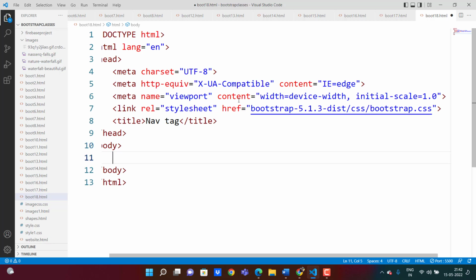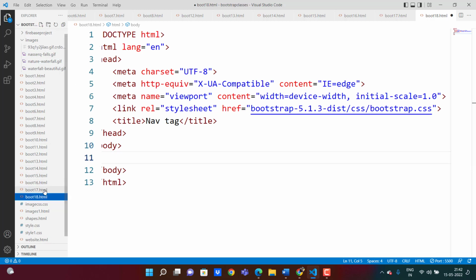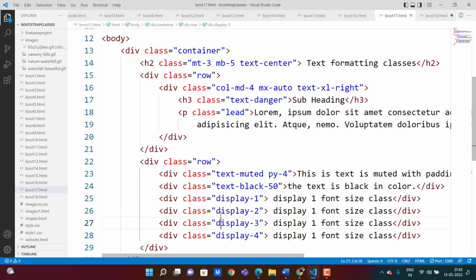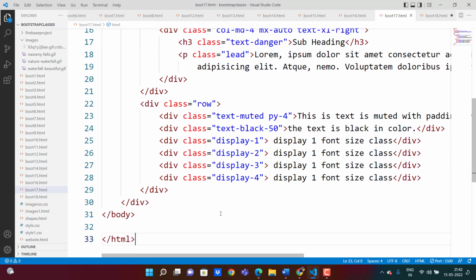So here let me copy all the plugins also. For nav it's not required, but even though we will take, okay, first we will see.